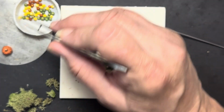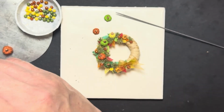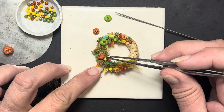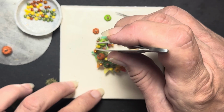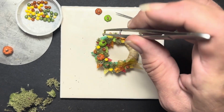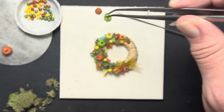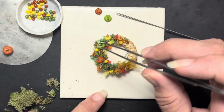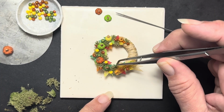And then we're going to go in with our yellow. And to me, the yellow just really sets this off. It's just bright enough to bring some brightness to the whole thing. Pulls the eye to different parts of your wreath. And just use your best judgment where you think those little pieces fit in best for you. Now we're going to go in with some darker green. Just another color interest with a bit of a sparkle. Really adds great character all the way around to our wreath.